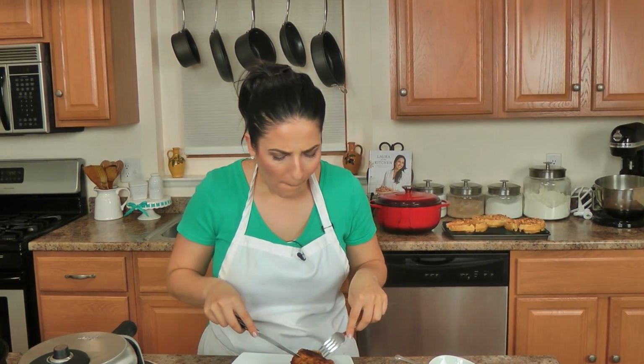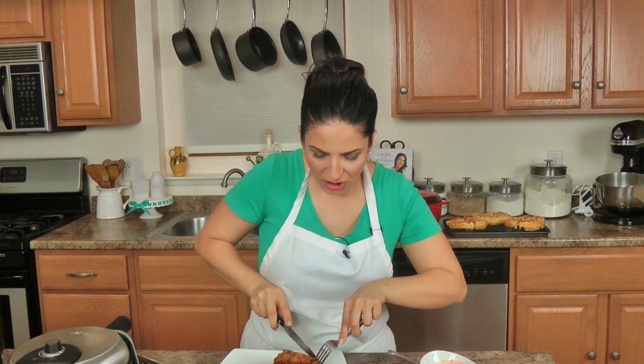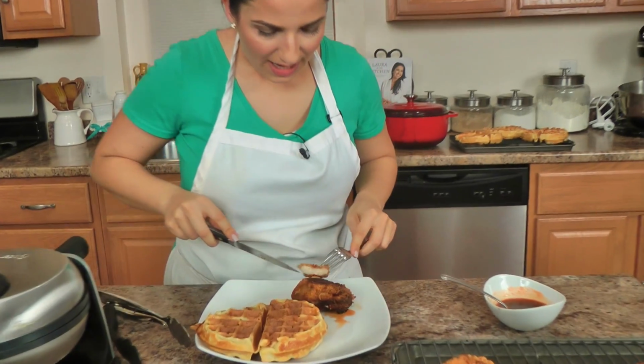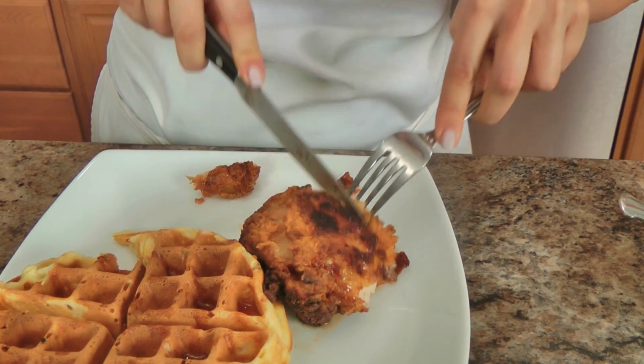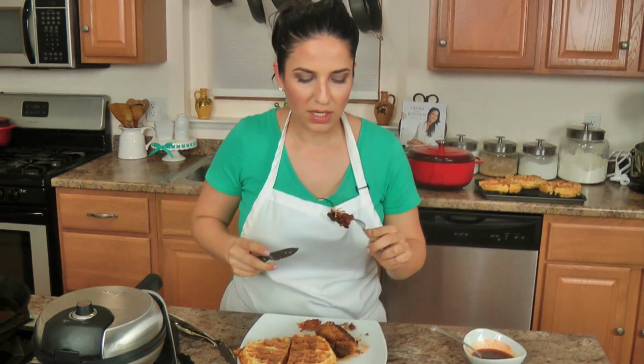Hot though. That is delightful. My chicken, that's fully cooked. I can't really show you the inside because it's hard to do considering there's a bone in there, you know. But you know what I'm saying. You got the crispiness. You know it's juicy because we had it brining.